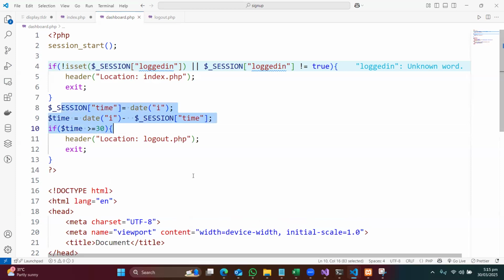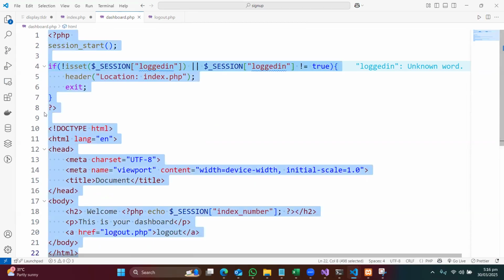Take the time you are there currently. If I had multiple pages, each time I click, I'll go to a different time. So if I am dormant and I click, the time in which I arrived at that page and the time I went to another page, what is the distance between the two? If the distance between the two is more than 30 or 15 minutes, then lock the person out. Things like that. If you want to do it in real time, then you have to use a socket. But of course, that is us getting into higher level things in which we are not supposed to get into.